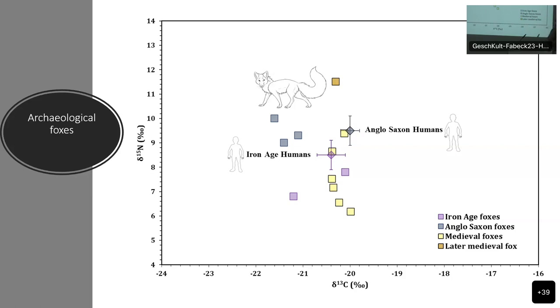We've got the medieval foxes. They're just giving us a wider range. But we do not have humans from the same site. We got them from Woodshare, and we do not have humans to compare them from the same period and the same site. But these are dated to 13th to the 14th century. We did radiocarbon dating of a rabbit that was found at this site, and it dated to that period.